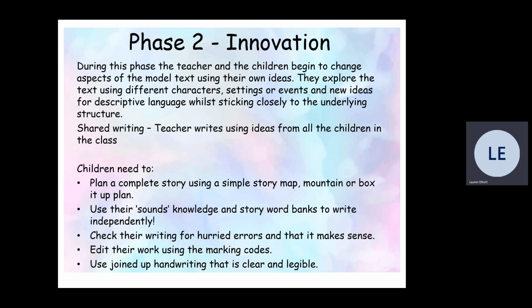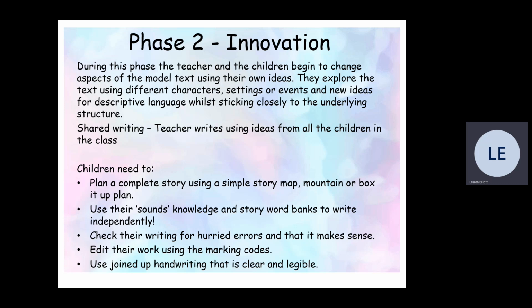So phase 2 is the innovation. During this phase, the teacher and children begin to change aspects of the model text using their own ideas. So we explore the text using different characters, settings or events, and new ideas for descriptive language while sticking closely to the structure. Again, this is so that children don't become too daunted by writing the story itself.